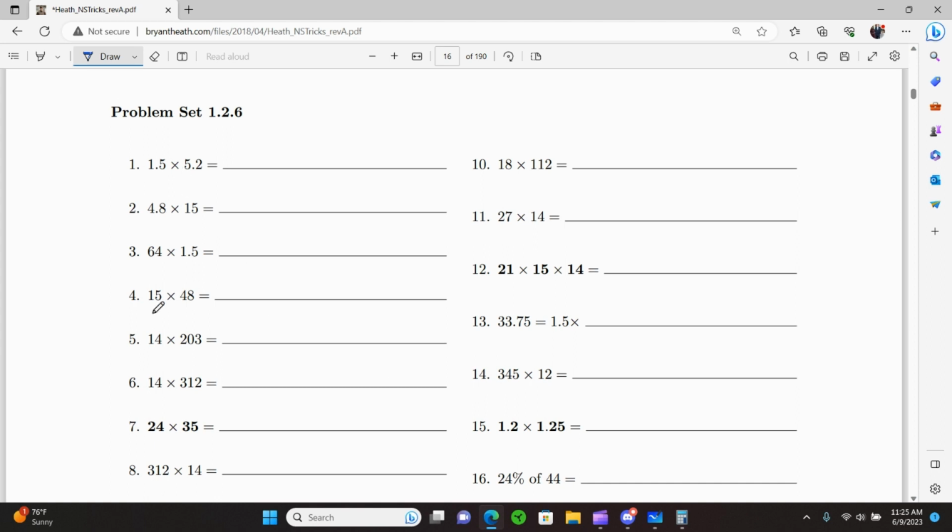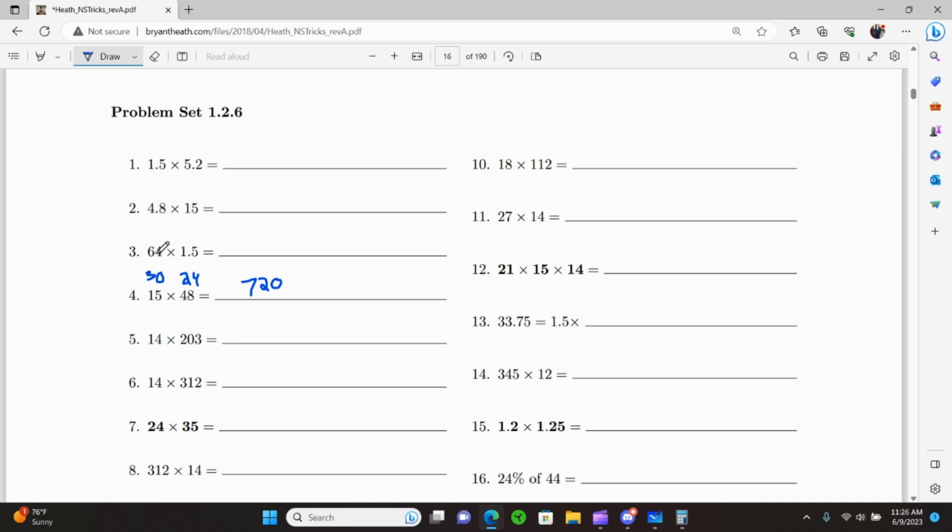15 times 48 might be a difficult solve in your head, but the double and half trick says that we can change these numbers around to make them easier to solve. I'm going to double 15 to make it 30. If I do that, I can halve 48 to make it 24. This is a much easier solve because now all I have to do is 3 times 24, which might take a few seconds, but eventually you should come to the answer of 72. And don't forget to add that one extra zero at the end to get 720, and just like that, you're finished.